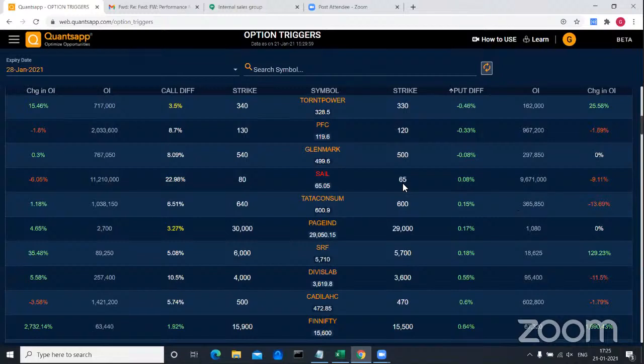So you can see, if a stock is at a particular highest call and highest put, what option writers are doing on that particular part, whether they're showing nervousness or showing confidence at that level. So this was about today's demo session, and I hope you have understood the tools which we have taken today.